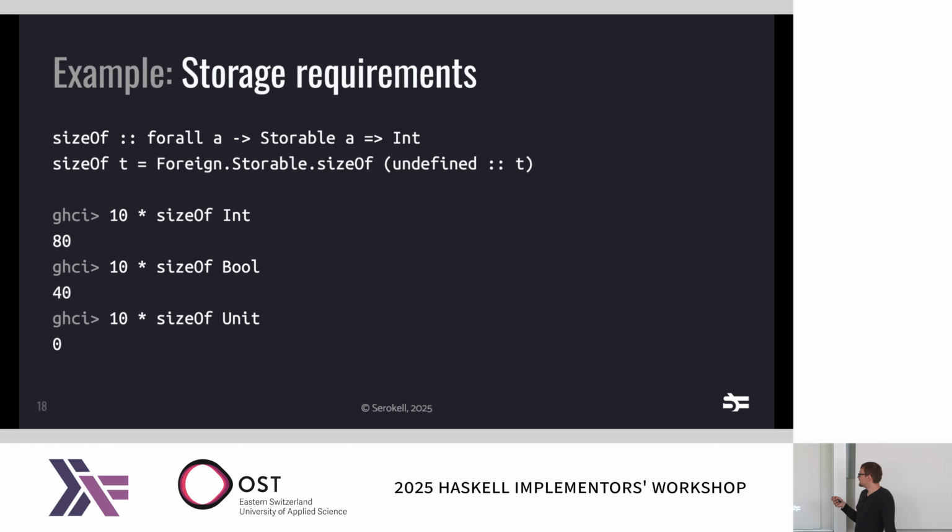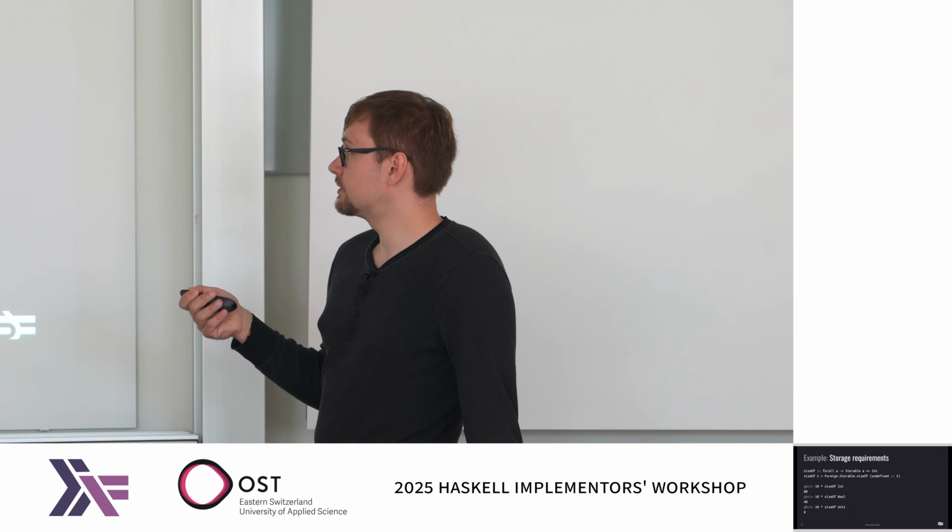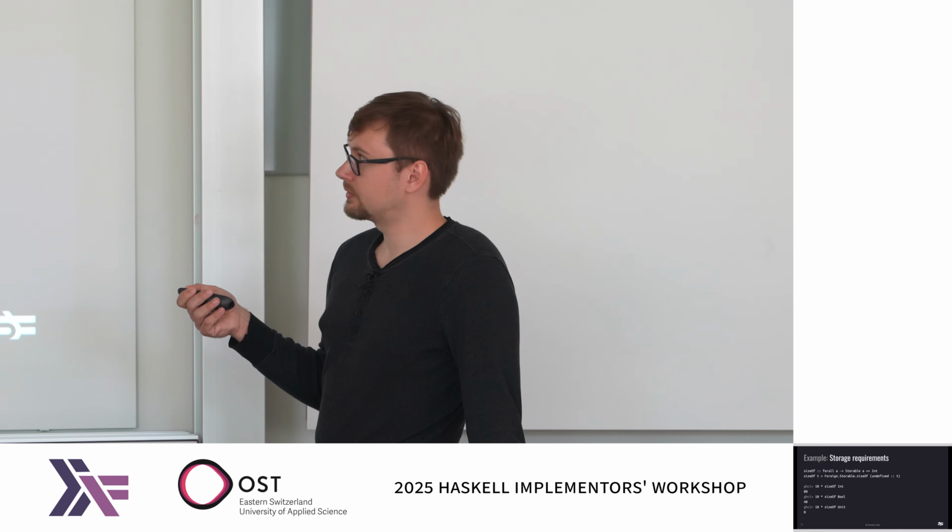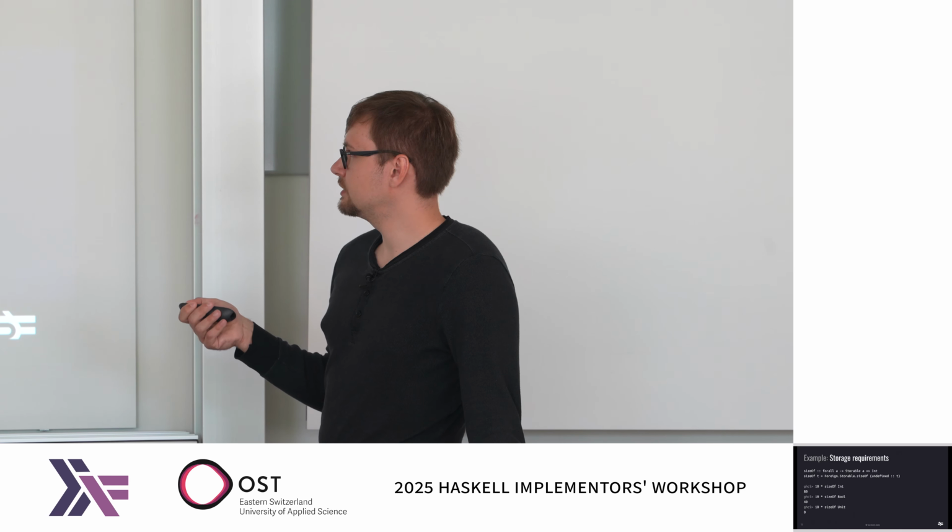Here is how we can improve existing APIs using this functionality. For example, you're computing storage requirements for some data, let's say an array of 10 integers. And then previously you had to call the sizeOf function with a dummy argument, undefined, and supply the type annotation. Now you don't have the dummy undefined. Same problem as we had with proxy, basically. Now we just say, how many bytes do I need to store 10 ints? 80, right? You just write sizeOf, and then you supply the type.